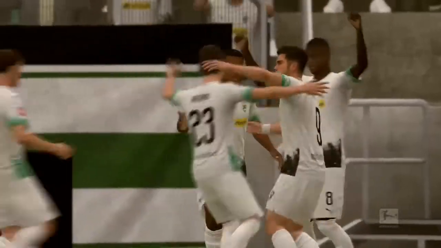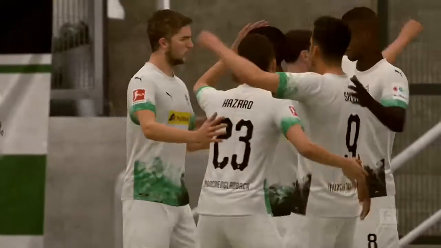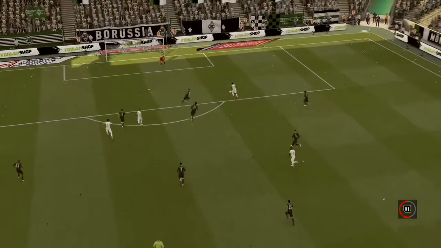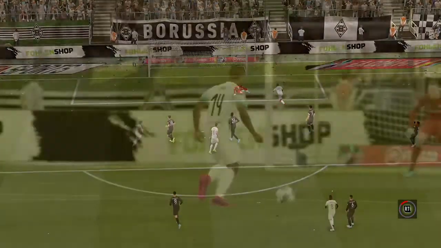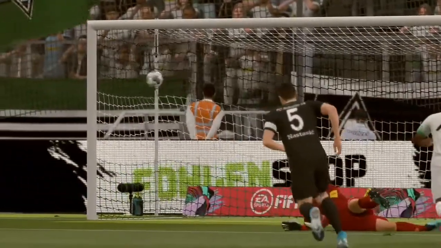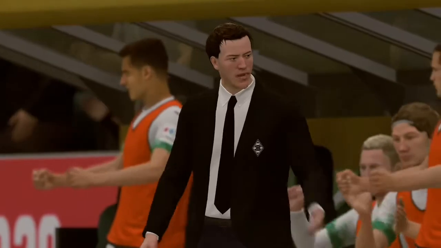And Mönchengladbach are on the verge of getting their first 3 points in the first competitive match of the season. He resisted the pressure from Sane, the centre-back, and what a calm, composed finish from a Sane play. And the assist actually came from Andre Silva, so not only has he got a goal, he's got an assist as well, and I'm very happy, delighted.